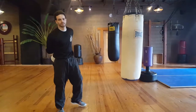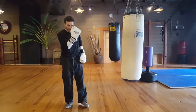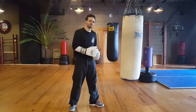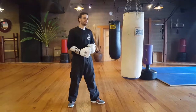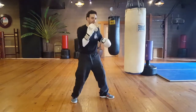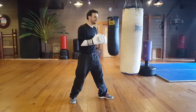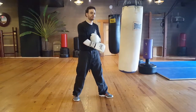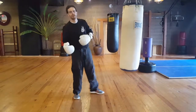So there's a lot of different ways to increase the power of any of your punches. But mainly when you're trying to increase the power in your cross, you want to be able to throw a power cross, okay? So someone might only be used to throwing just that traditional American cross with not a lot of body movement in it, and they're trying to make it stronger, and little do they know, by using different technique, they can throw a power cross, okay? So you could have both in your arsenal, you know? You could have the pop cross and the power cross.